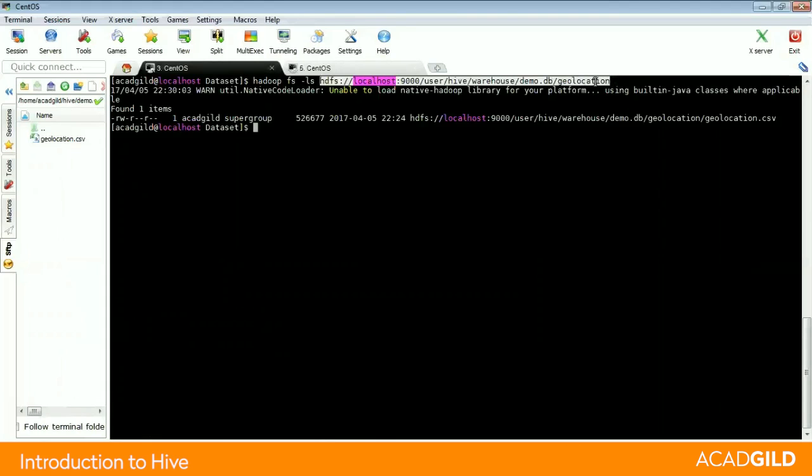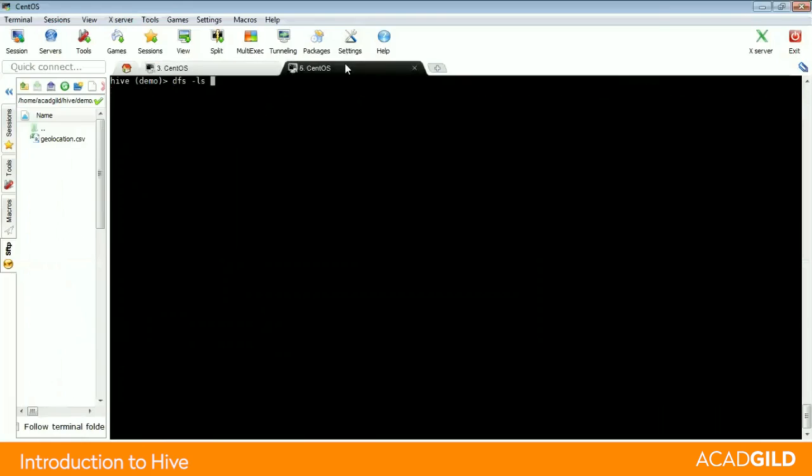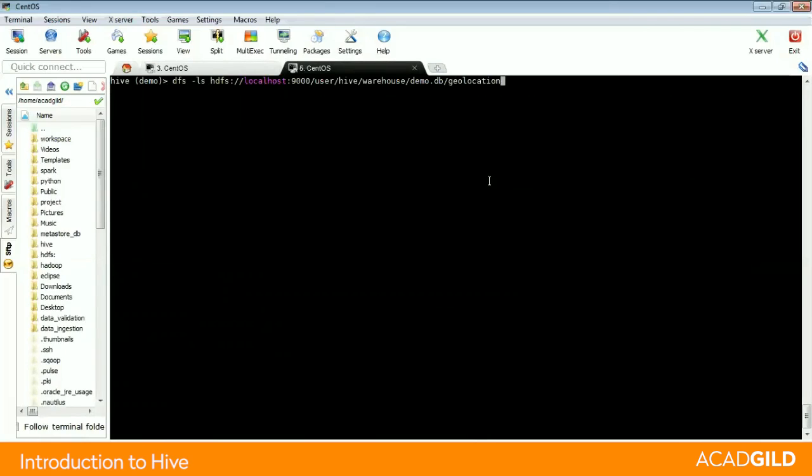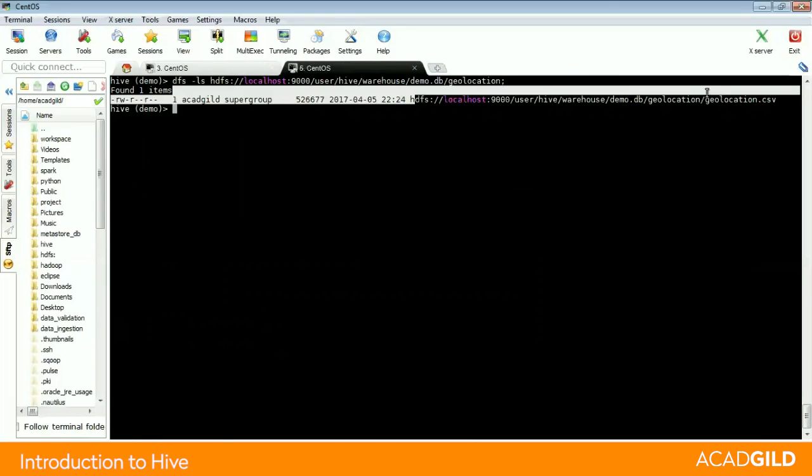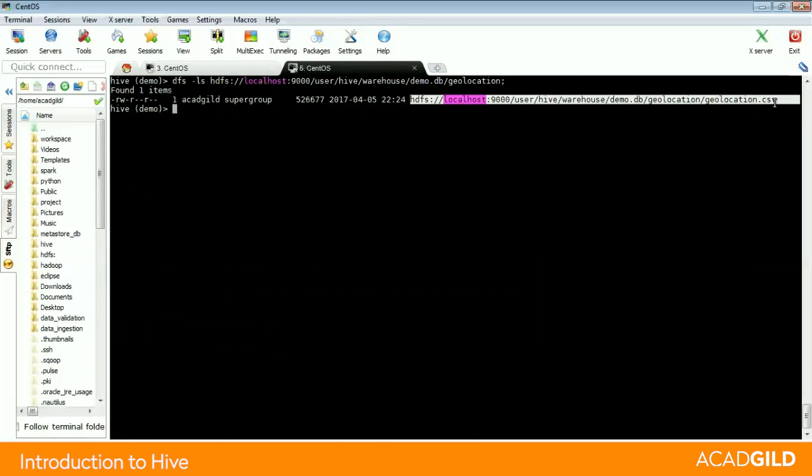This is the directory of HDFS. Type a semicolon to execute it, and see, this is the same file present in HDFS on top of which we are running the Hive queries. So Hive gives an abstraction, it gives you logical tables and databases, on top of which you can perform your SQL queries to get the results you are looking for.